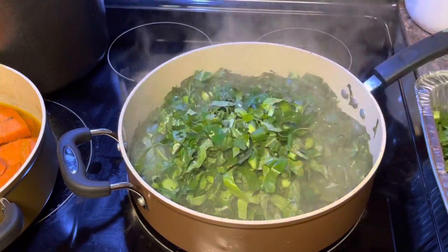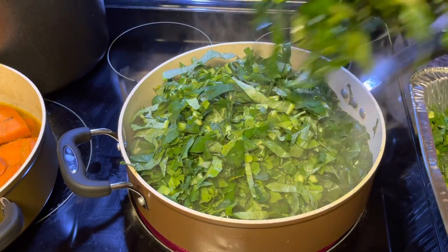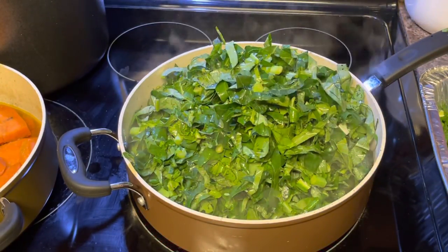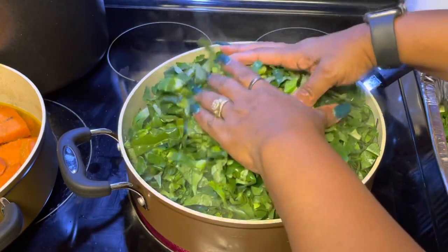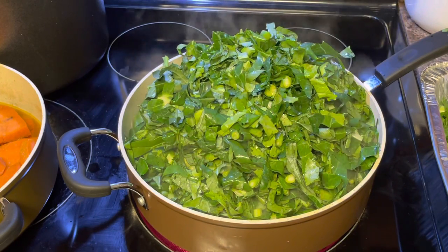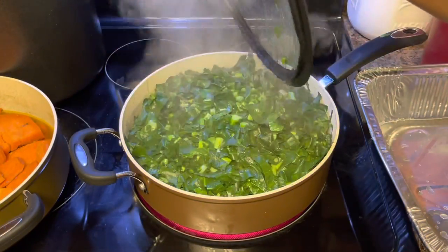All right, so we're gonna top the rest of them off, and believe me, they're gonna fit. I think I'm gonna have to put about 3 additions in here. Well, you know what? Yeah, maybe 3. Okay, so I'm gonna let this sweat down. And the next batch will be it. Now, this is the last little bit.